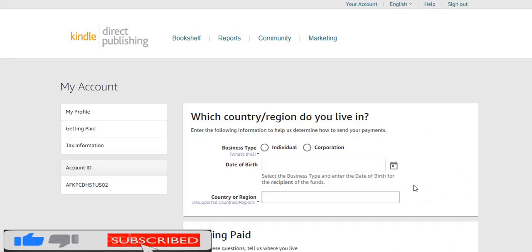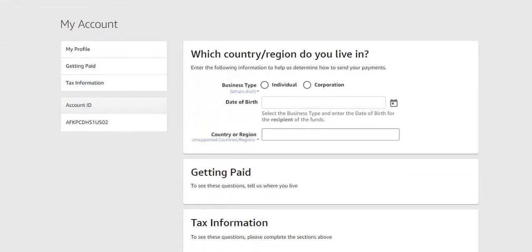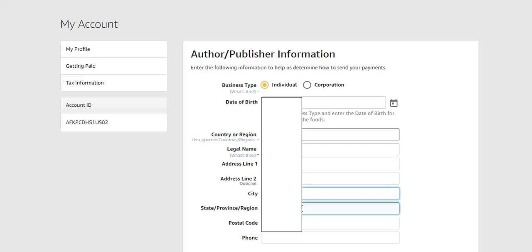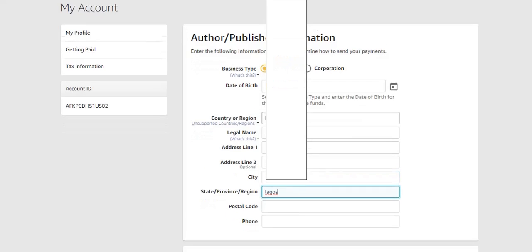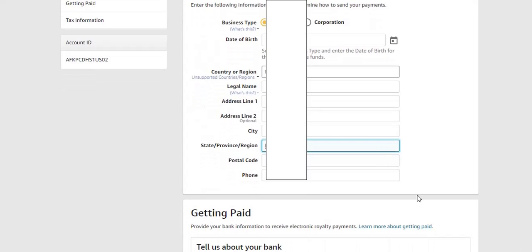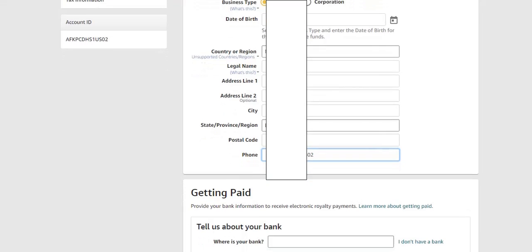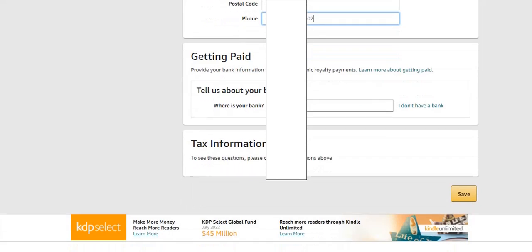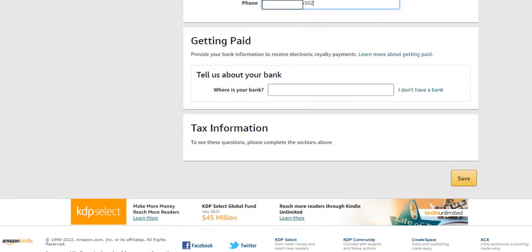So the next page is going to look like this, where you will still be asked some personal information. You'll be asked business type. You want to pick individual, input your date of birth. Then after inputting your city, you'll be asked for your postal code. If you do not know your postal code, you can browse it out. If you know it, you want to input it here. The next thing, we're going to ask for our phone number again. You would want to paste that here. Then this next place is where I think we would want to put more focus.